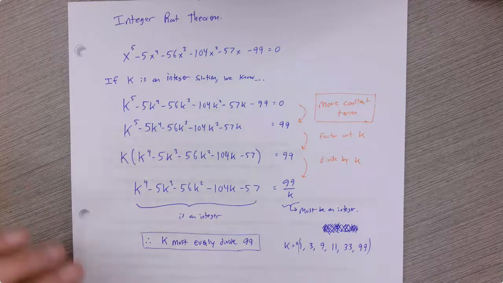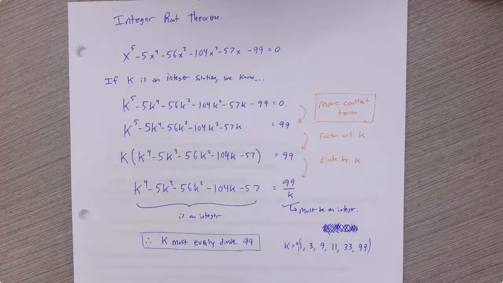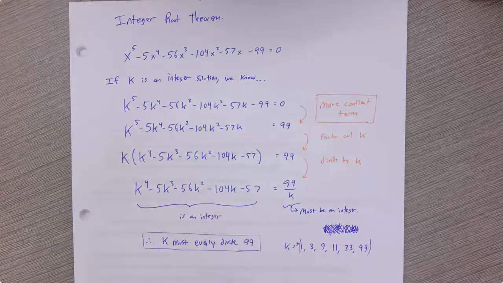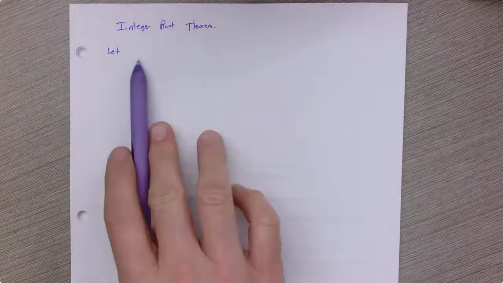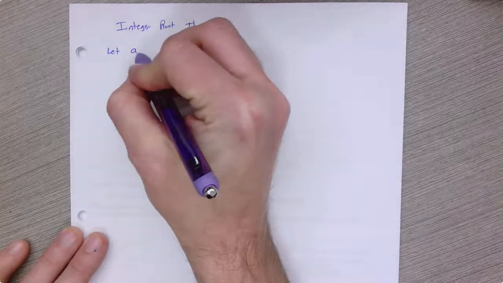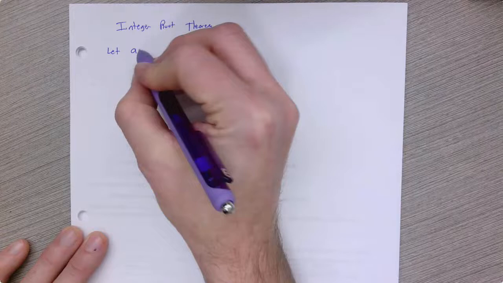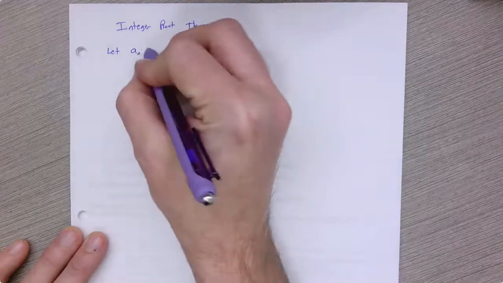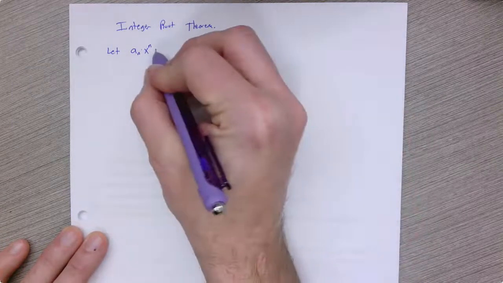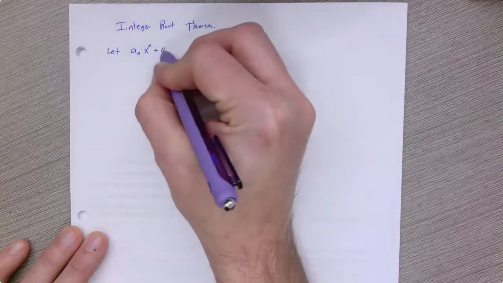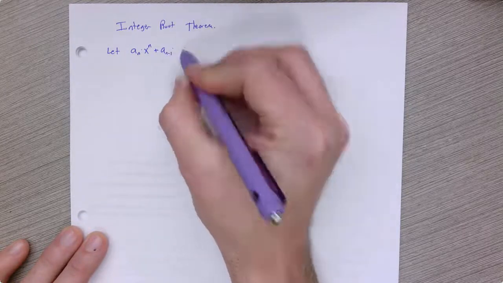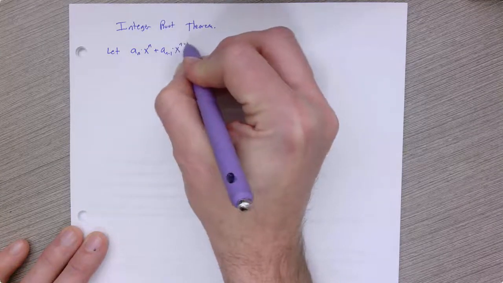So that's the logic. Let's try and generalize this into a theorem, not about this particular problem, but about any polynomial. All right, so if we want this to apply to any polynomial, we're going to go through those same steps, only we're not going to start with a specific equation. We're going to write down the form of a general polynomial. So if you haven't seen this before, the idea is you have a constant, which is just a number, a coefficient, times x to the n. And then you can add something that's one smaller. So a sub n minus 1 is just another number, and then x to the n minus 1.